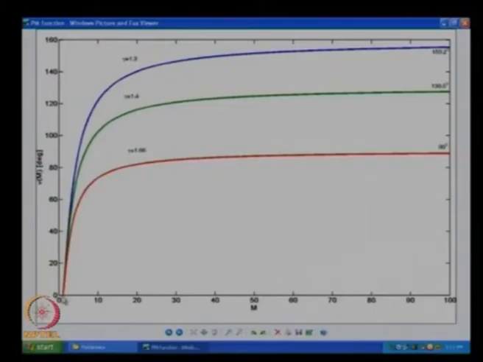All of them start at M equal to 1 onwards, which we know because the Prandtl-Meyer function is valid only for Mach number greater than 1, it is not valid for less than 1. So, it starts at 1 and goes all the way up to 100, as I have plotted. We can go all the way up to 3000, 4000 if you want. Most common Mach numbers never cross 20.